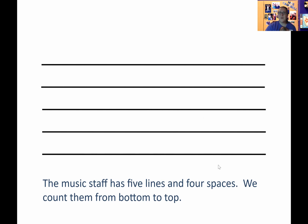The music staff has 5 lines and 4 spaces, and we always count them from the bottom to the top. So 1, 2, 3, 4, 5, right? Makes sense. And the spaces are in between, and it's that white space in between the lines, and there aren't quite as many as the lines, so let's count them. 1, 2, 3, 4. Okay, make sure you're thinking about whether they're lines or spaces. This is going to become really important.